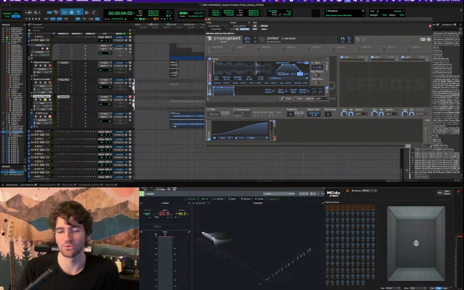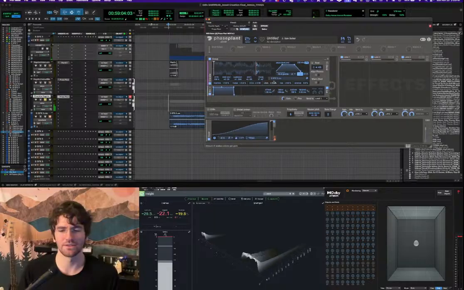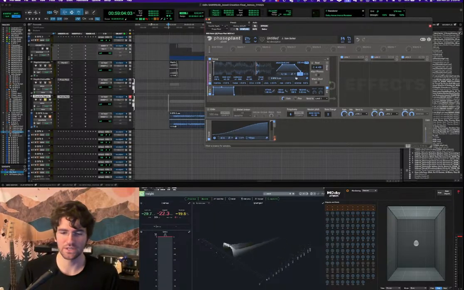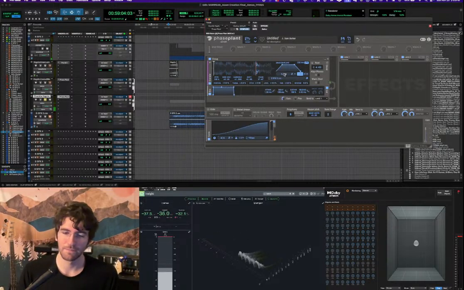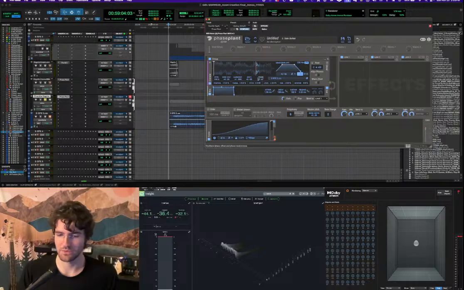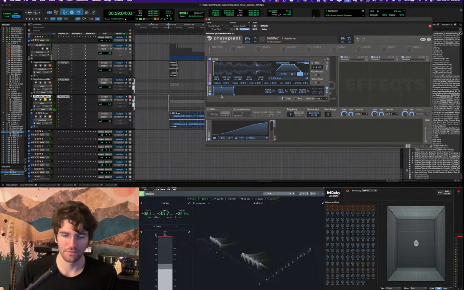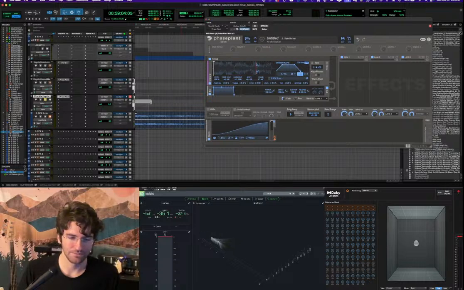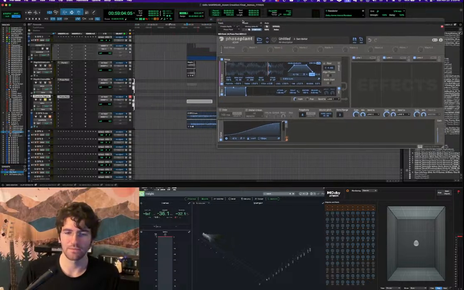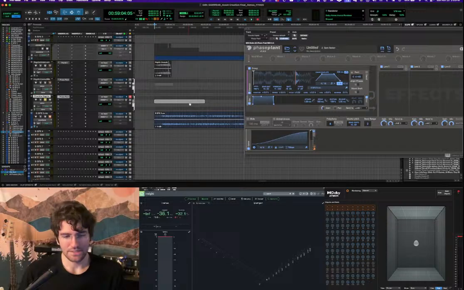So it's a really good tool for extending your library. But we're going to sync it to hertz, or to the grid. And I kind of like that 1, 2, 3. And again, we're going to make this the same length as the other one.